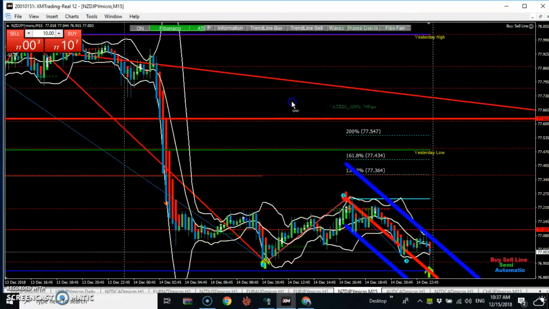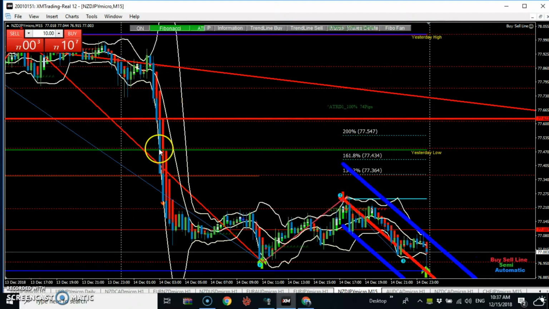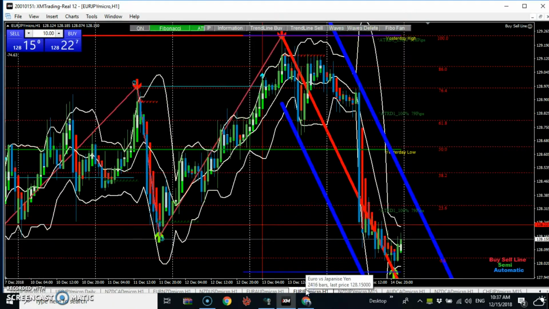You see, you took your profit. There's no point waiting after the price has given you profit. You are now waiting, and you don't know that this price will go back here. So it is better you take your profit, so that the strength of your account can be strong. So when the price gets back here, you have a strong account to take any trade from here. You understand? That is exactly the way professional traders think. They don't leave their money in the market. And there's a process to everything.